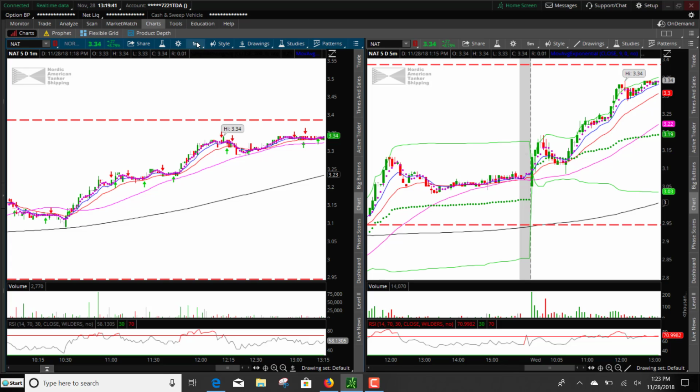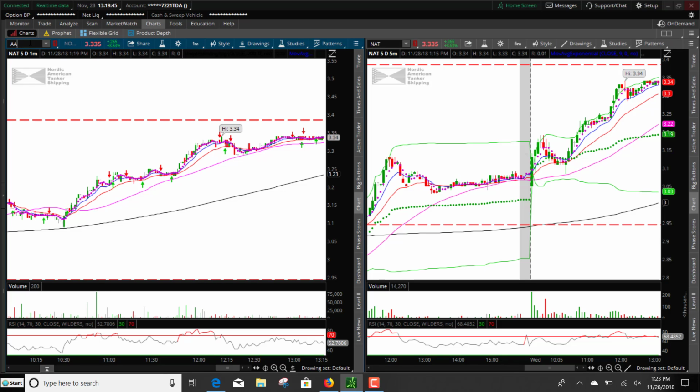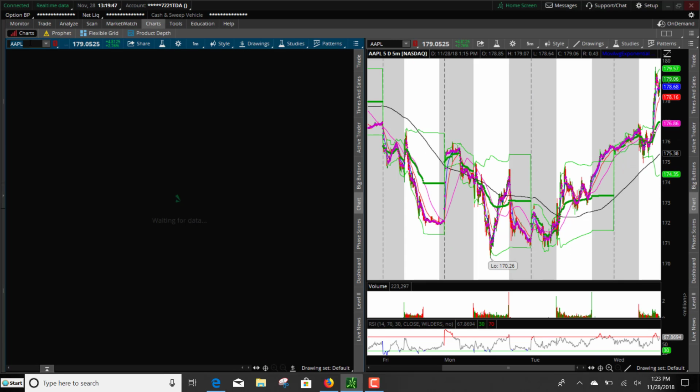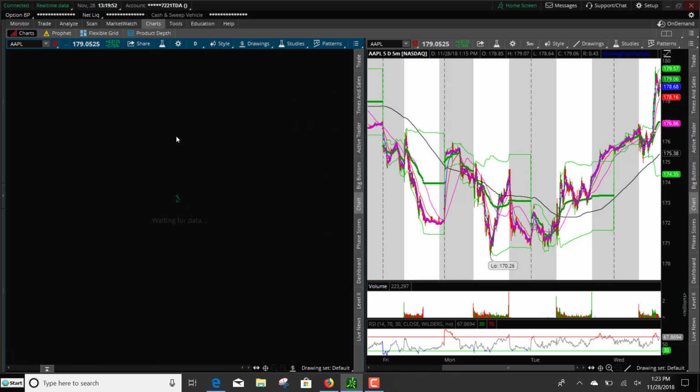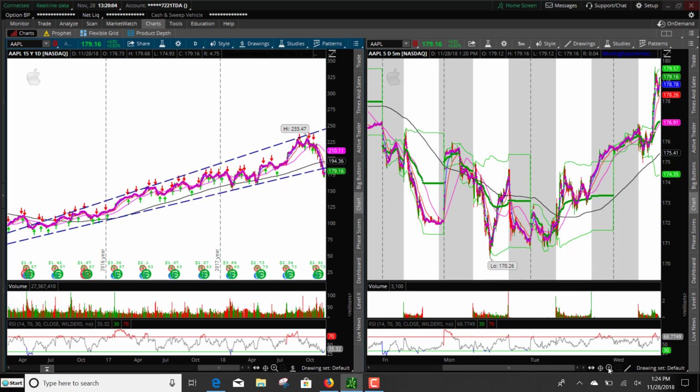So for swing trading, I typically like to trade the bigger stocks. Let's take a look at Apple, just because Apple has a lot of patterns. Bigger stocks have a little bit more of a pattern than the low float penny stocks do, because people get in and out of those so quickly that they don't necessarily form patterns, whereas these are a little more steady.